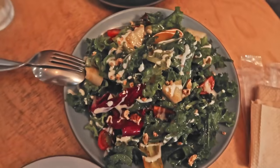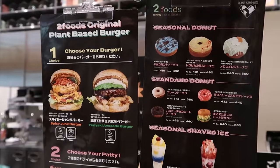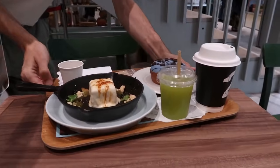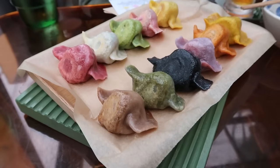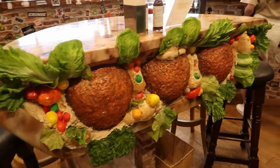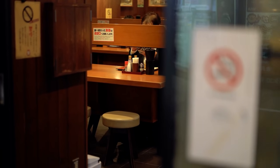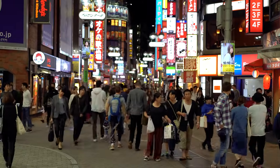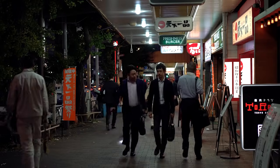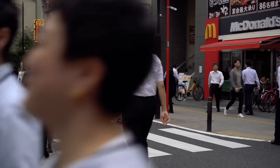For my vegan and vegetarian friends, the Happy Cow app is alive and well in Japan. To bridge communication gaps, order international allergy cards before your trip — sites like foodallergy.org create bilingual cards for food allergies, intolerances, and other dietary needs. These can be lifesavers. Based on what we've covered so far, do you feel fully equipped to effectively communicate your dietary needs in Japan and respond to food emergencies? Share your thoughts or ask any questions in the comments.